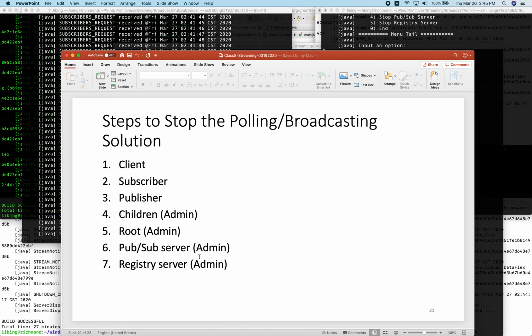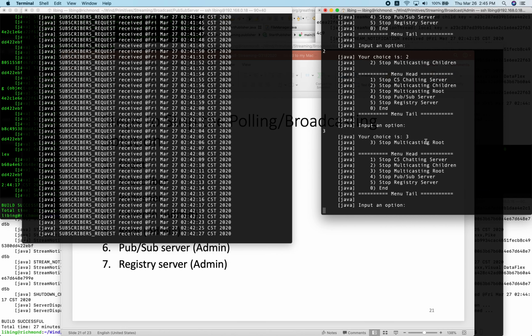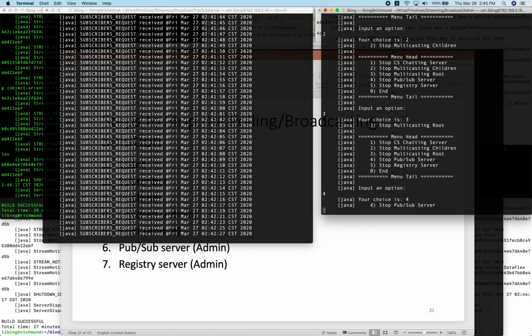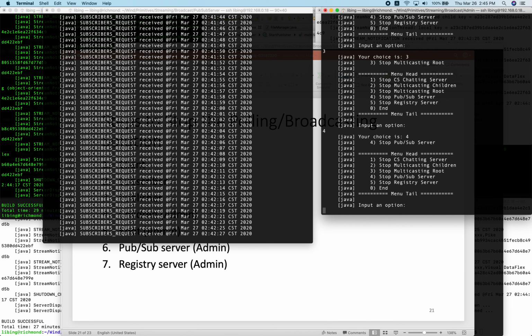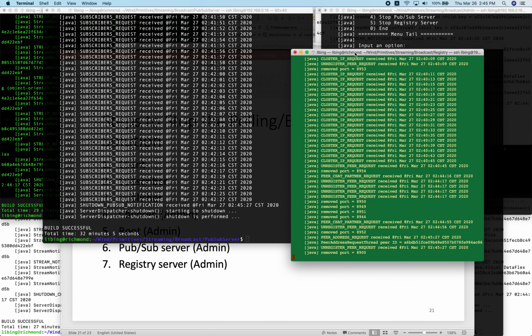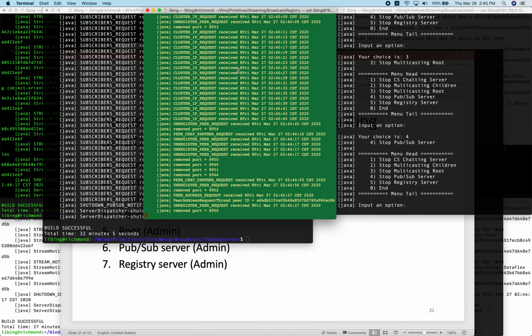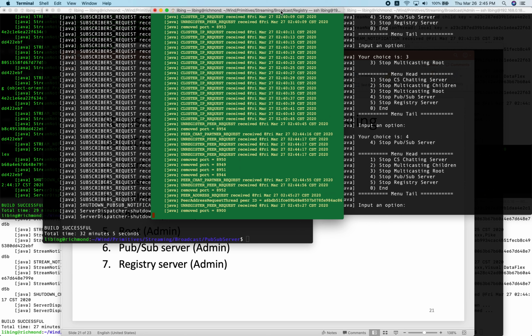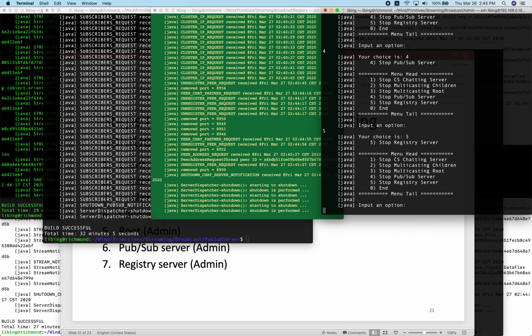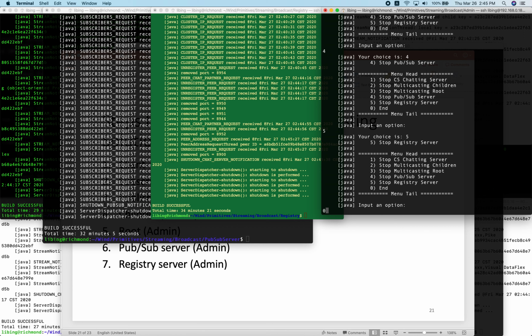We need to stop the pub sub server. This is the terminal for the pub sub server, right? Option false. Okay. Next, the last one we need to stop is the registry server.